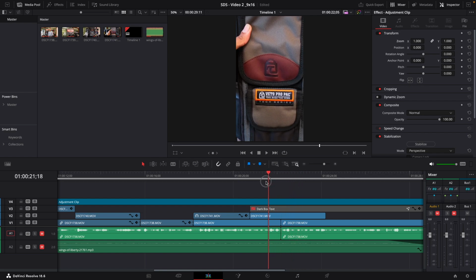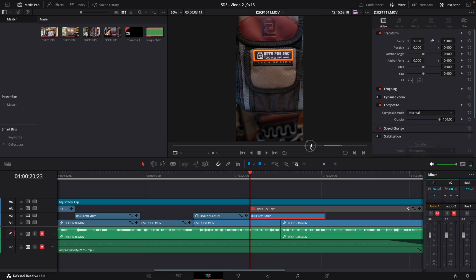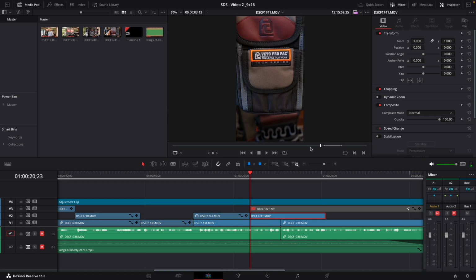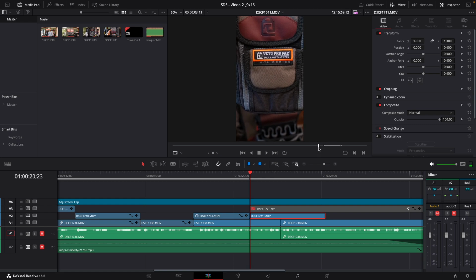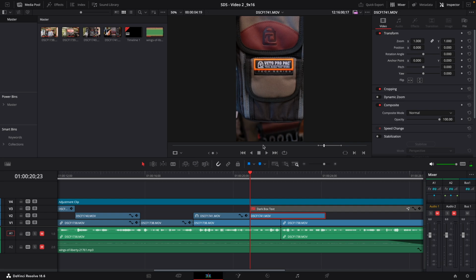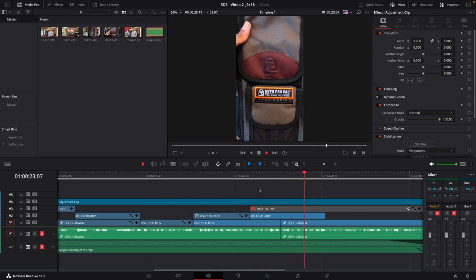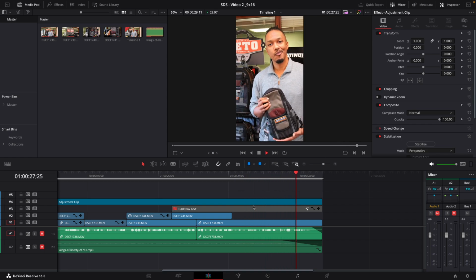I could probably find another part of this to use. Let me bring it up and see another part of the frame. I could start here. That might be a little bit better if I started there. Could you see more of it for longer? Yeah, I think I'll start it there instead. So I'll just grab that and bring it down. Replace it with that. I just match frame. So if you hit F on your keyboard, it will basically pull up the original thing before you drop it into the timeline. And you can find another part of the image if you want. Put that there to match the vertical framing a little bit better. And he does his thing. And then we end it out.